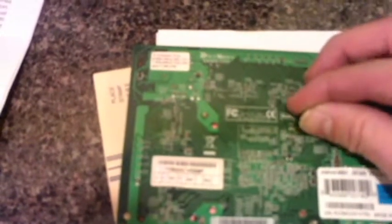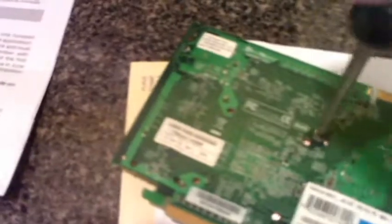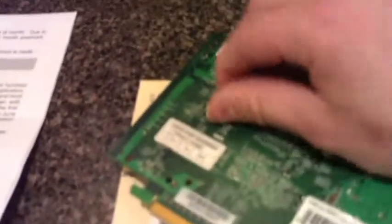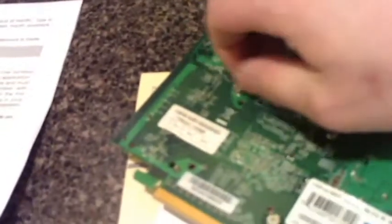So you screw it back on each individual one. I lost the fourth screw here, so we're not gonna do that one, but I advise you just to put all four screws back in — you could probably do with three, but I wouldn't recommend it. That one's screwed in, the second one screwed in — I can actually just tighten it with my finger. And this is the third one back in. Just make sure you put the last one in. I just lost my screw, I don't know what I did with it, but — voila.